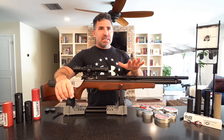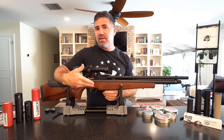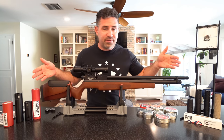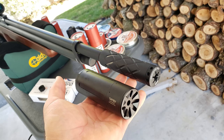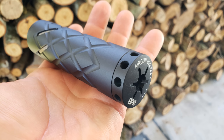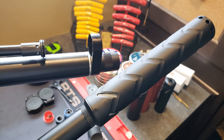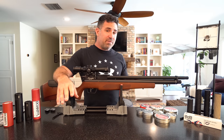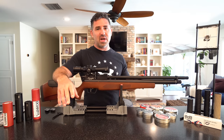The biggest takeaway is with the way that this action is designed, as I mentioned previously, with the moderators on, and as you can see, I tested all different shapes and sizes, hundreds and hundreds of pellets. I got probably 500 or 600 rounds through the gun. Everything cycled and completely fed flawlessly without one single hiccup with all the moderators that you see here. That in and of itself is going to be a huge deal for this gun, because air gunners like to add moderators.